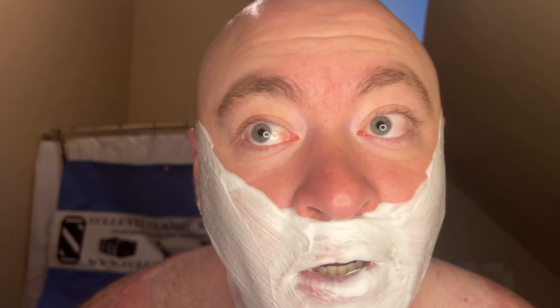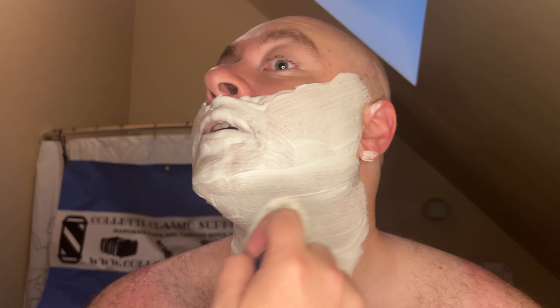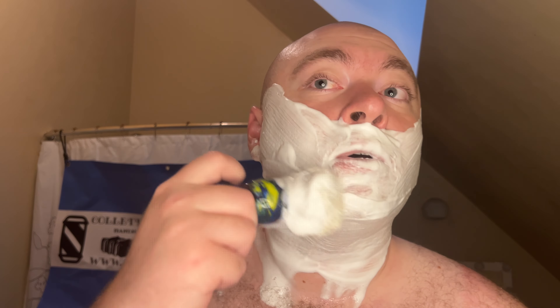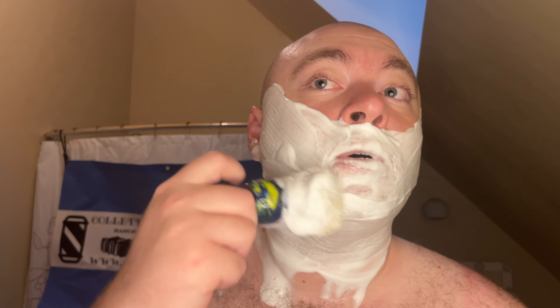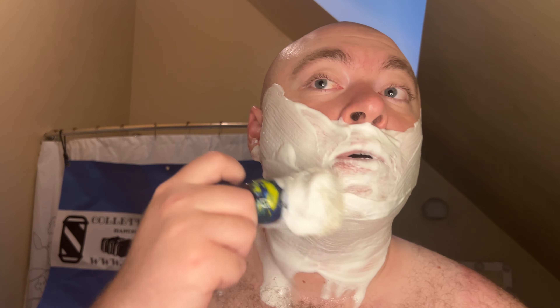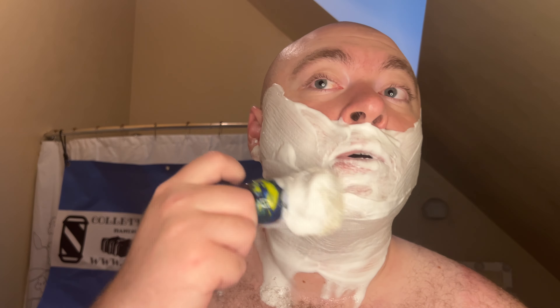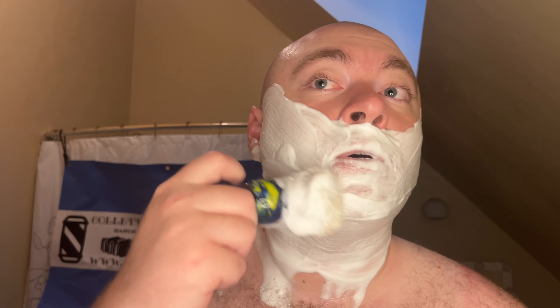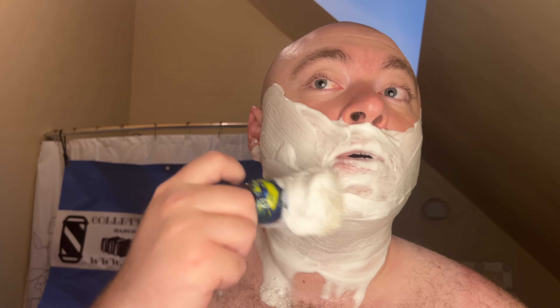I've been getting this soap sopping wet — Taylor of Old Bond Street, absolutely sopping wet. It's been the only way, because if I don't get it sopping wet, I find that I get almost no residual slickness. And with this razor, I need residual slickness. You want it to almost fall off your face. If you let it stay thick, one, it's going to gunk up your razor. Two, if you're used to artisan soaps like Barrister and Mann, Arianna and Evans, Sterling — those tiers of soaps — then you end up having a really bad time. Well, not a really bad time, but it is a step down in performance.